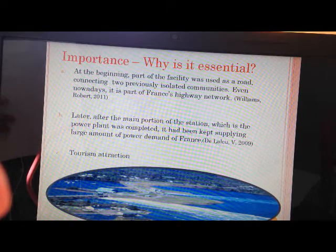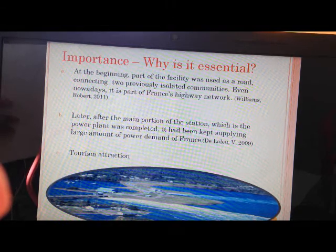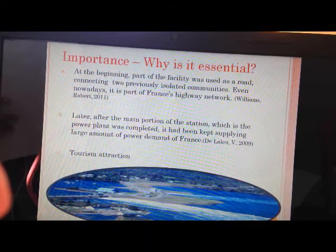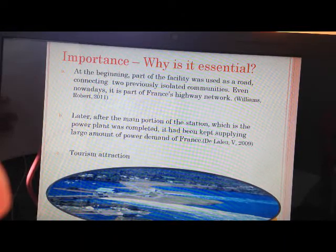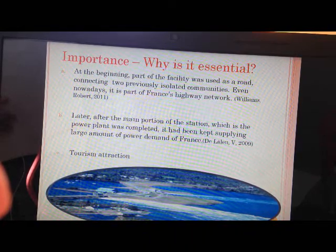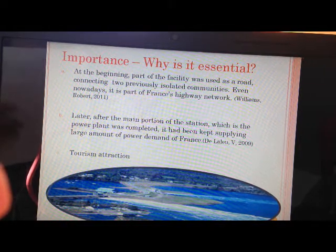Secondly, in terms of installed capacity, generated by its 24 turbines, it supplies 0.012% of the power demand of France, with a capacity factor of approximately 40%. It supplies an average of 96 megawatts, giving an annual output of approximately 600 gigawatt-hours. Finally, it brings a lot of visitors to stimulate the local economy. For example, the facility attracted approximately 40,000 visitors in 2011.